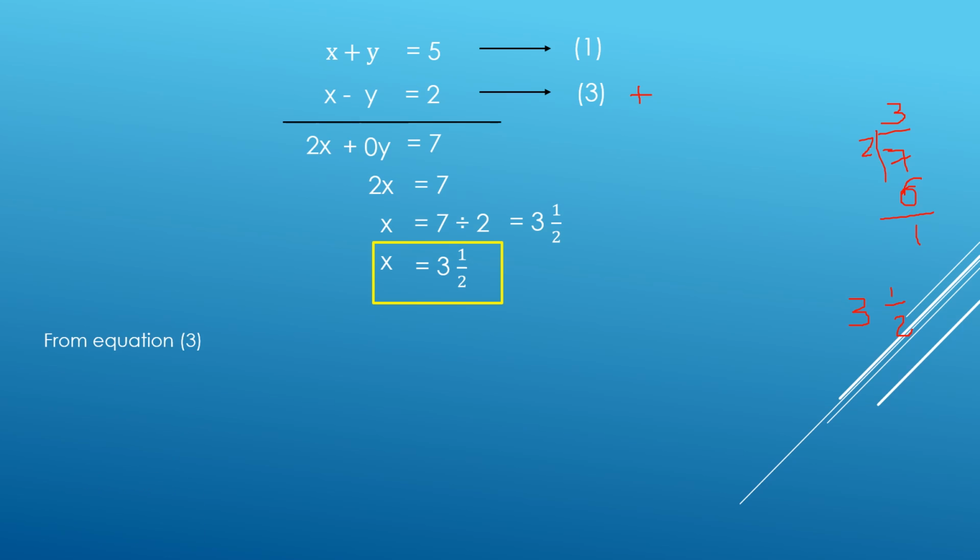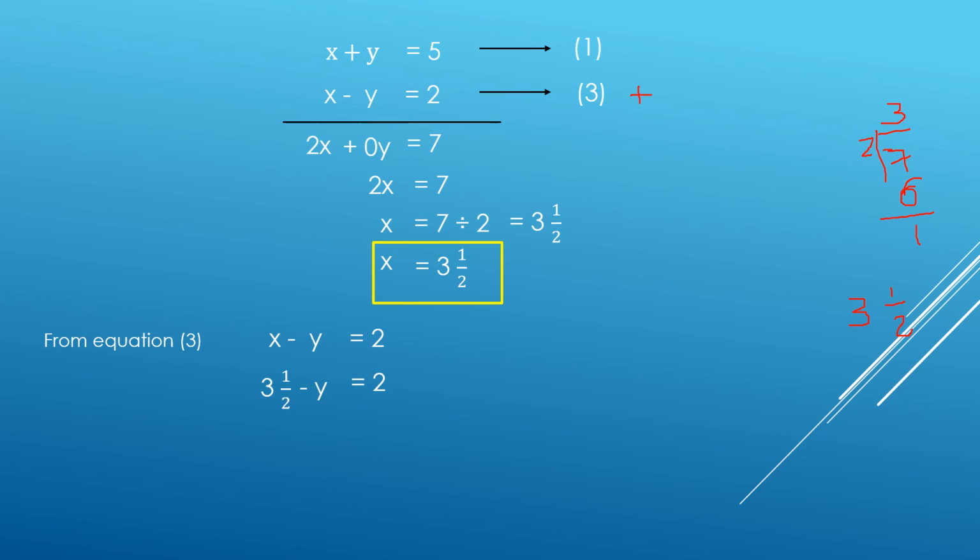Yes, you can use any of the equations. Here I am taking equation 3. You can check whether we get the same y while substituting x in equation 1. So x minus y equal to 2 is our third equation, and we are substituting x equal to 3 1/2. So we get 3 1/2 minus y equal to 2.